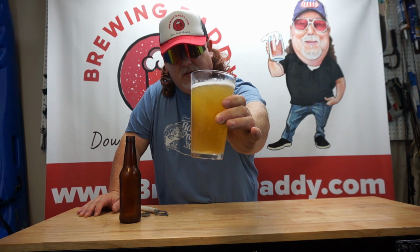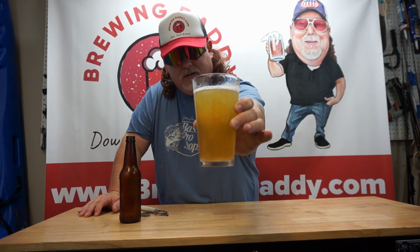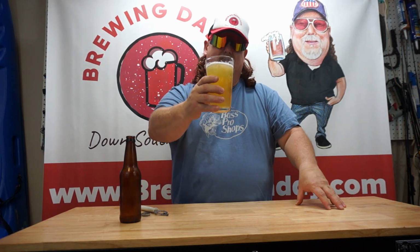Take a look at that. Look how pretty that is, how golden that is. Honey Country Pilsner. Oh man, you can smell it. Just a Pilsner, and then that honey in it. Just a nice, clean, crisp. You can taste it when you smell it. But it looks awesome. Turned out great. Can't wait to taste this.